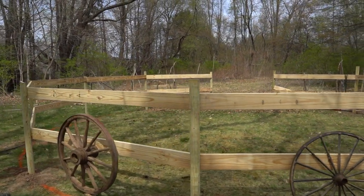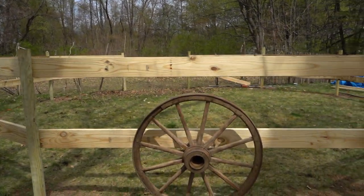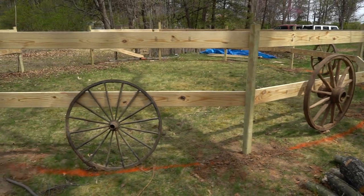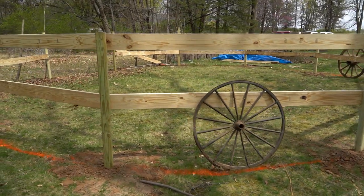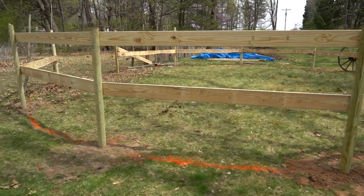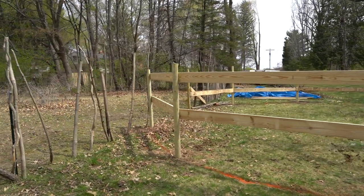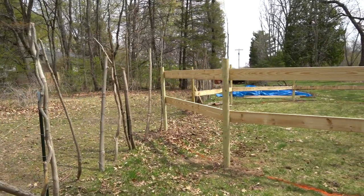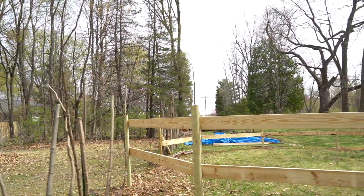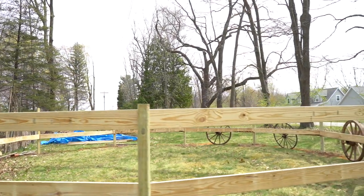Those are actual wagon wheels. They're not the fakies you can buy in any store. They're actual old time wagon wheels. Probably shouldn't have said that. They'll probably get stole now. Ha ha. But that's the round pen. And like I said, I'm pretty proud of it.